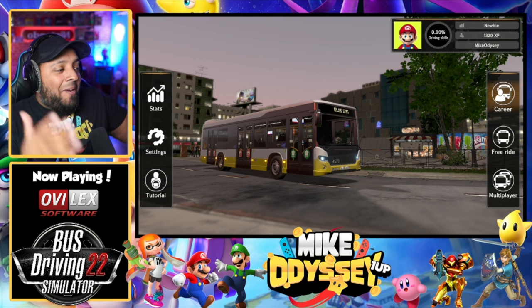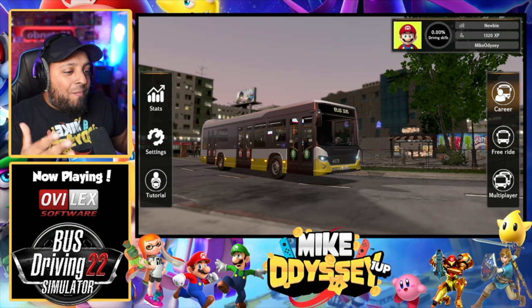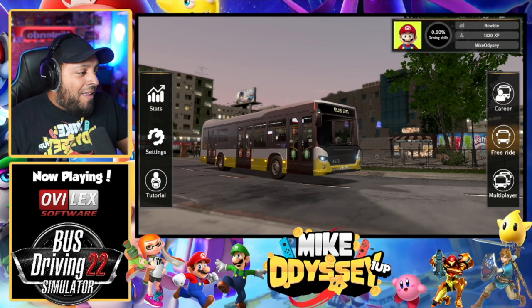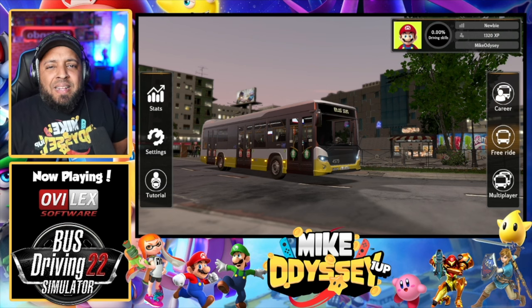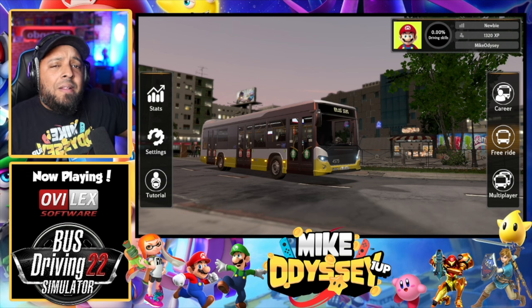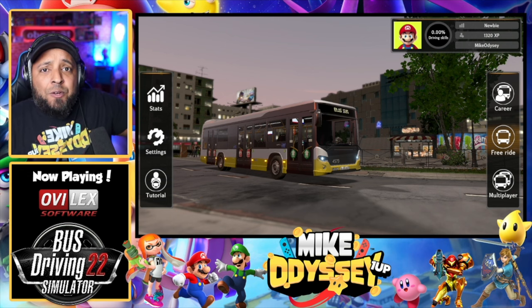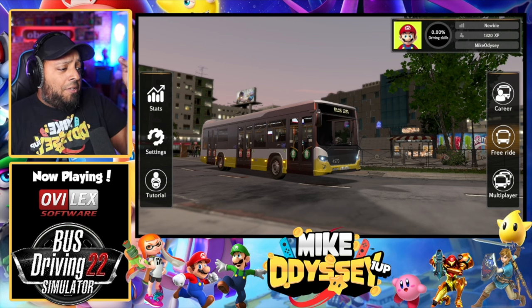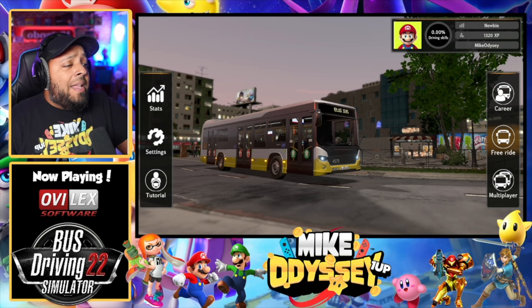Anyway, we are here at the menu of Bus Driving Simulator 22. Here is career mode. We have free ride, which is basically you just roaming around the entire city or the cities that we have here to drive. And you can just drive freely. You can practice, you can drive fast, drive slow, however you want. Explore.